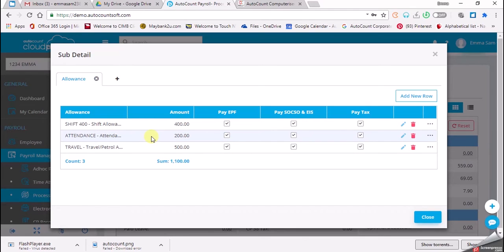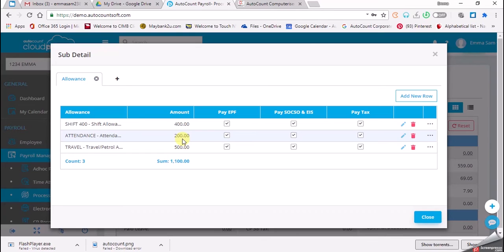So this one you have to manually key in, unless every month the amount of allowance that's supposed to be received by the employee is different, then you can come back here and set it manually. But if the amount is fixed, it's better you set the amount automatically in the employee maintenance.